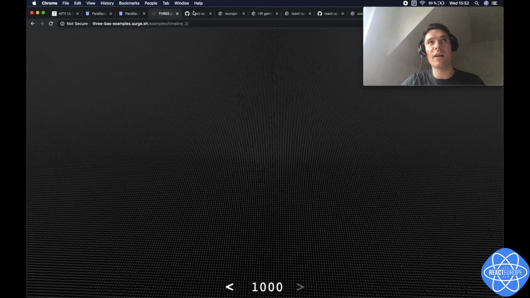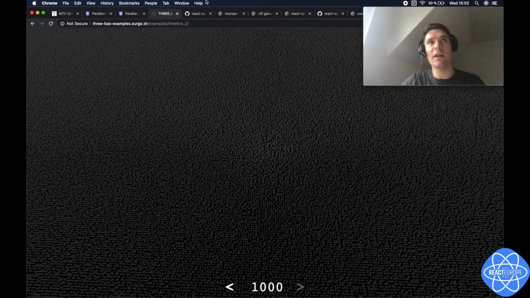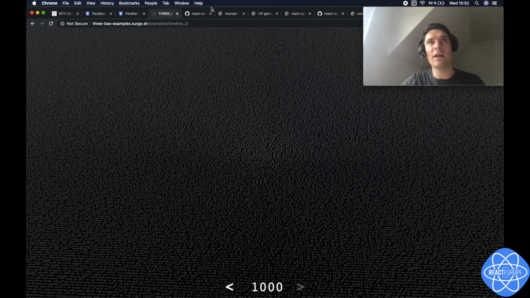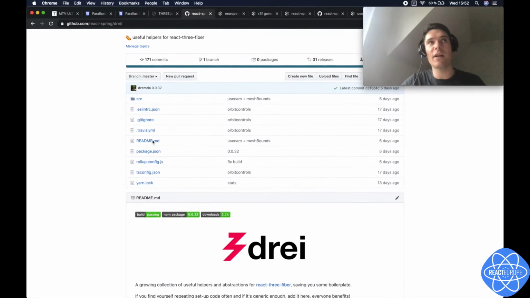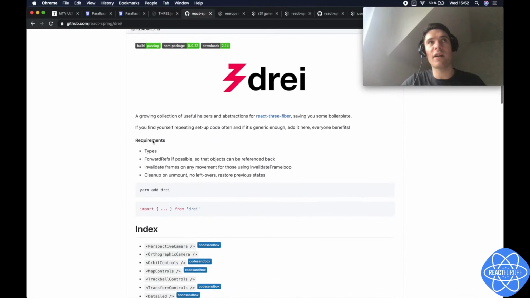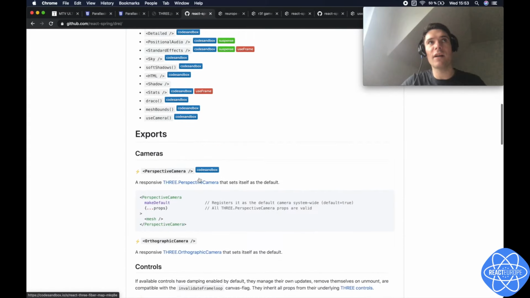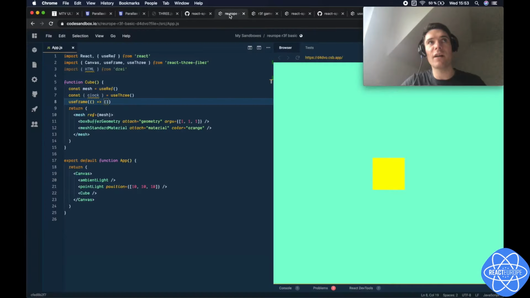So I started to investigate how to make it easier to incorporate 3D, or it doesn't even have to be 3D, it can be 2D, but on the shader, on the GPU. How to incorporate this into web pages. And the first thing I want to show you is a relatively new library I made called Drei. It's German for 3. And it's a collection of utilities, helpers, and so on. And one of these is the HTML component, this one. And the way it works is like this.